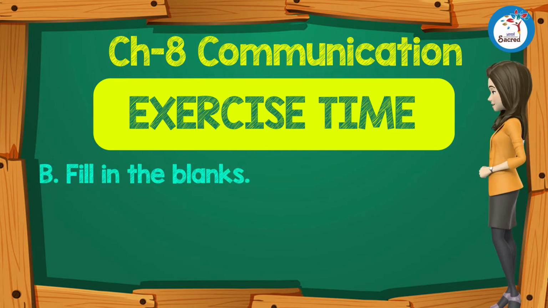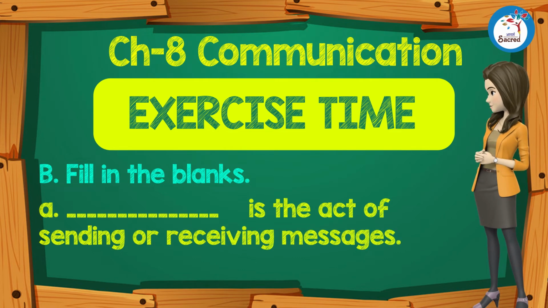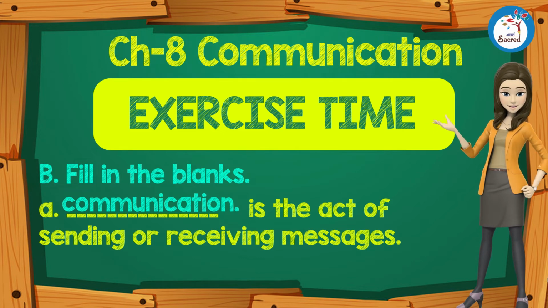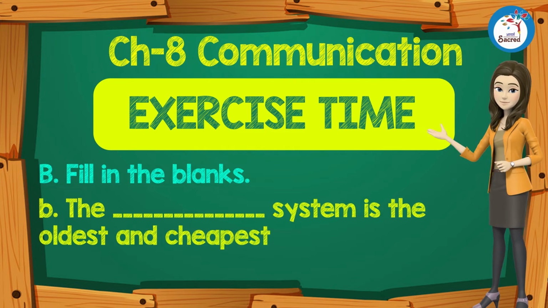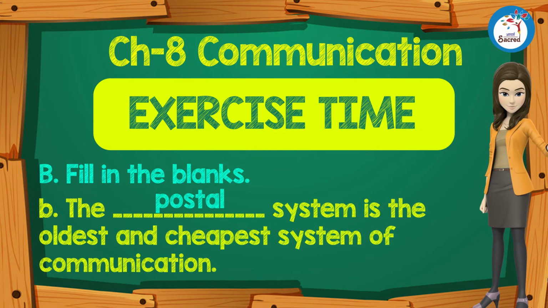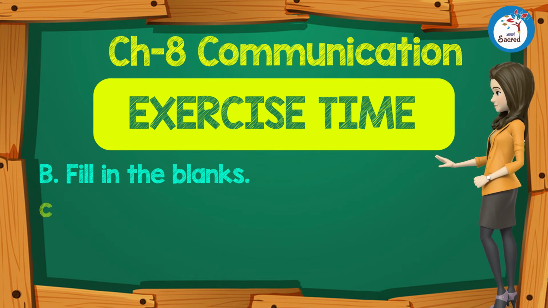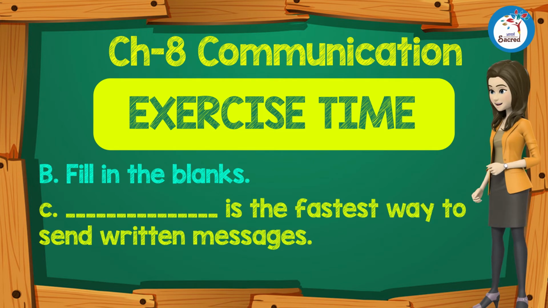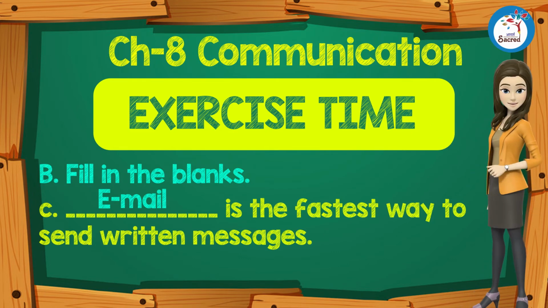B. Fill in the blanks. A. Dash is the act of sending or receiving messages. Communication is the act of sending or receiving messages. B. The dash system is the oldest and cheapest system of communication. The postal system is the oldest and cheapest system of communication. C. Dash is the fastest way to send written messages. Email is the fastest way to send written messages.